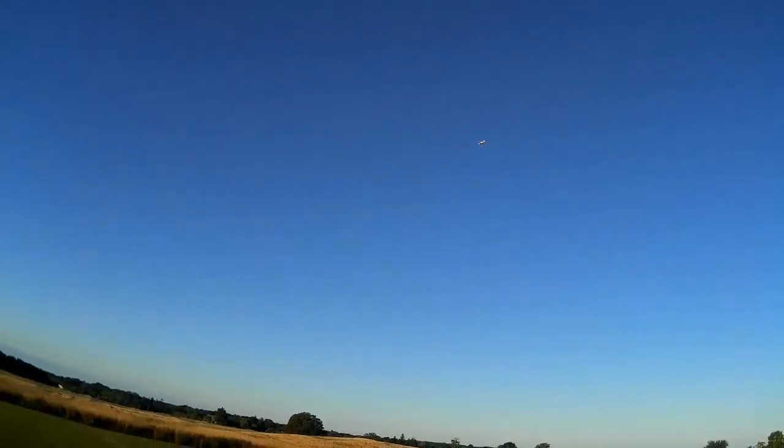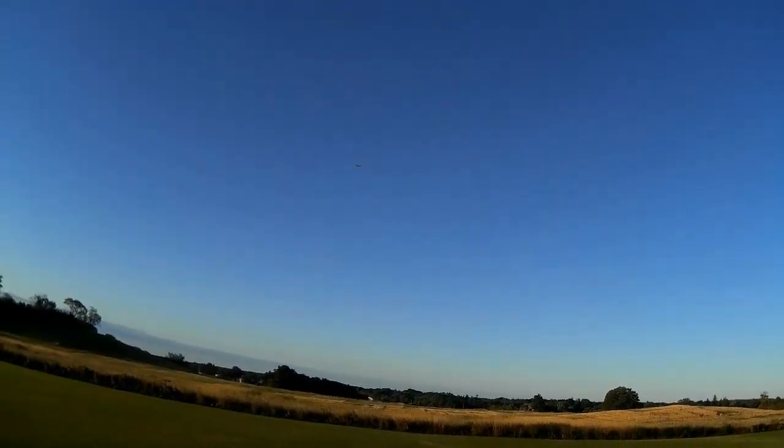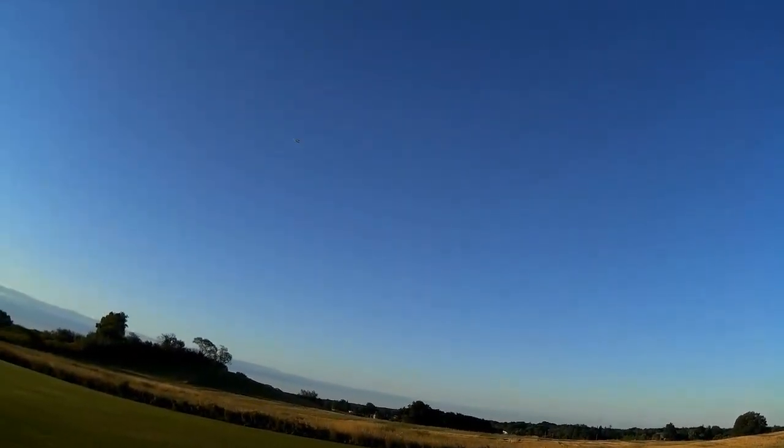I am not, as you will doubtless have noticed if you watch me flying much, an aerobatic flyer. I'm mostly just a potterer and a scale flyer. But this is the most aerobatic plane I have, probably. You've got very positive control over it with the sticks. It's one of those things where you can almost flip it a bit and just position it where you want to.